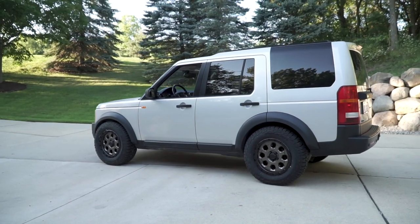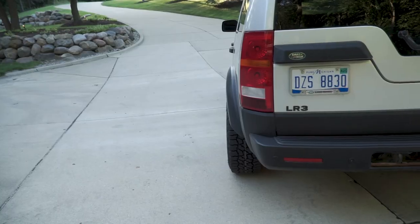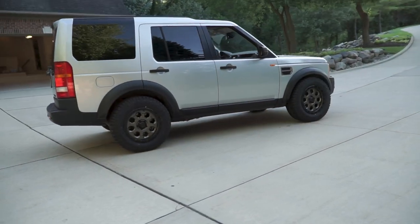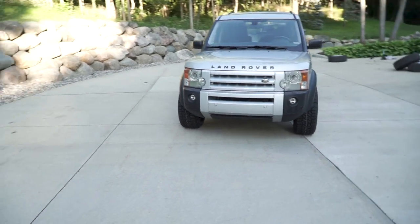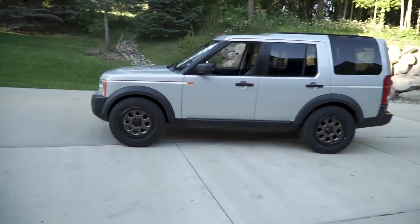I'm hot, I'm sweaty, I'm tired, I'm super hungry, and today's just taking forever. But if this isn't the coolest thing I've done in a while, I don't know what is. Guys, I don't think you're ready for this. This thing came out so freaking sick — perfectly flush with the fenders, with the fitment there. It's tall, it's beefy, it's mean. I am so stoked on how that came out. Look at it from the front. I don't even know what I'm saying right now — this thing is sick.